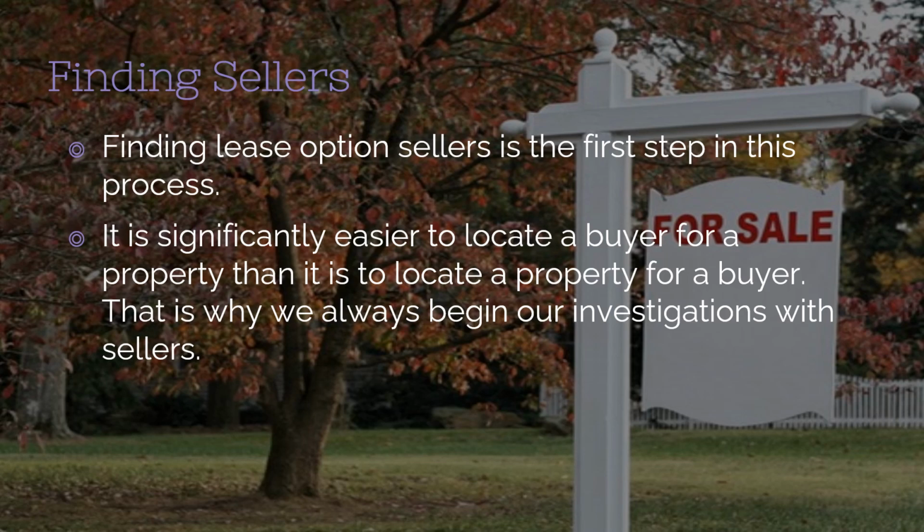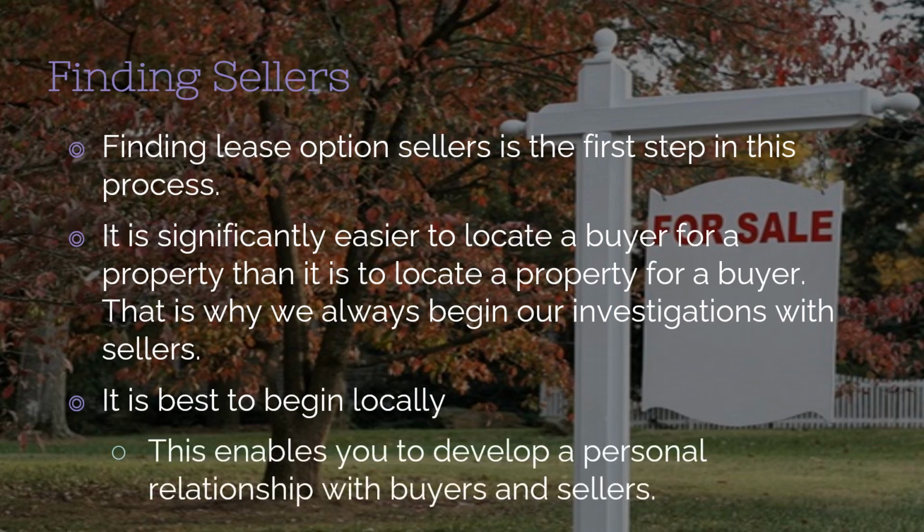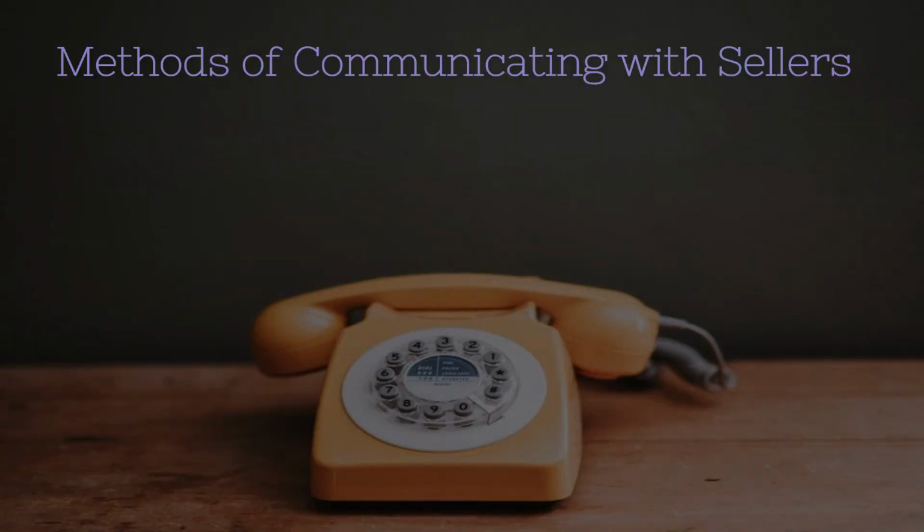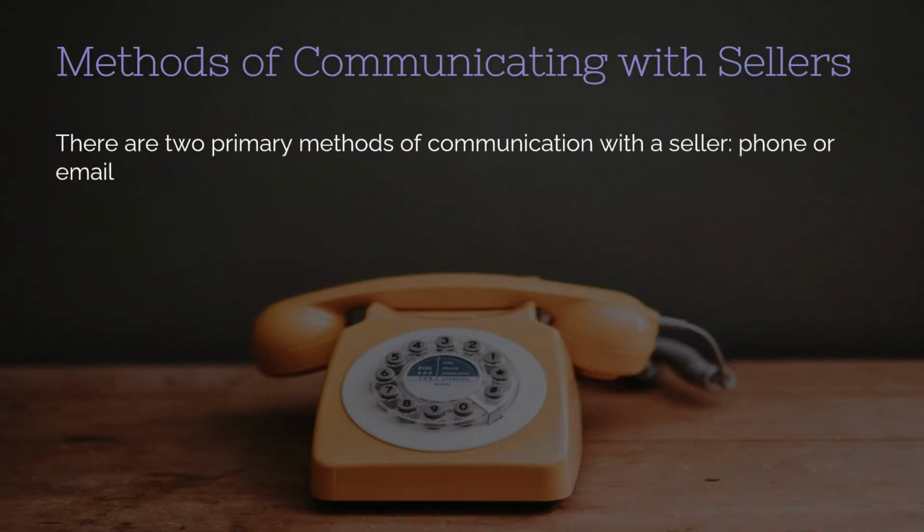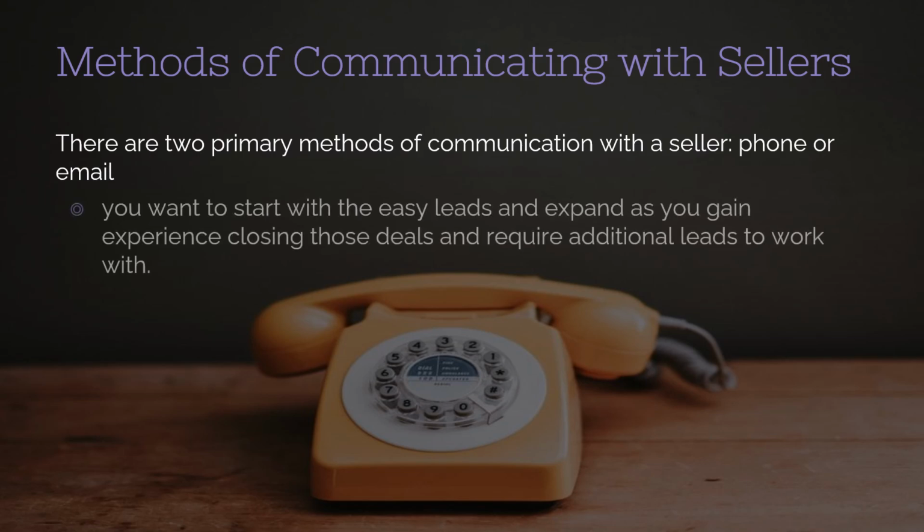Although we frequently work remotely, I believe it's best to begin locally. By locating houses in your neighborhood, you can develop a personal relationship with buyers and sellers. There are two primary methods of communication with the seller, phone or email. We use additional forms such as text messaging and snail mail, but you want to start with easy leads and expand them as you gain experience closing these deals and require additional leads to work with.